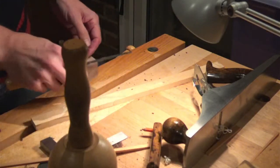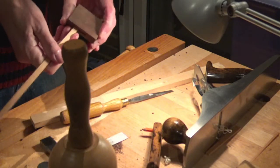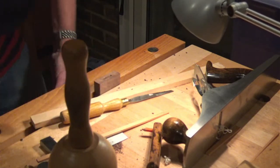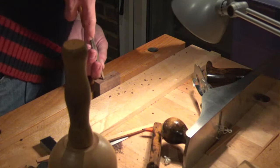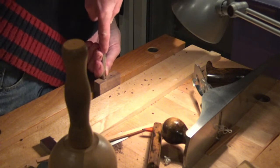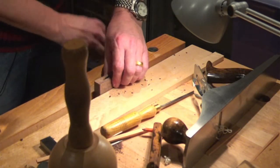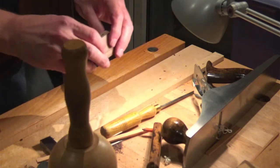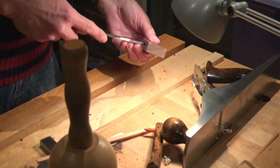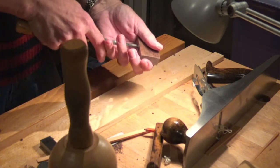Still got a slight bump in there. A plane maker's float would be very useful here. You get two different types, I can't remember the names of them. One where you've got a file on the narrow edge, and one where it's on the wide edge. It's like a file, but a bit more like saw teeth on it, so quite aggressive, for the ones that I've seen. I don't have any, but I've managed without them.